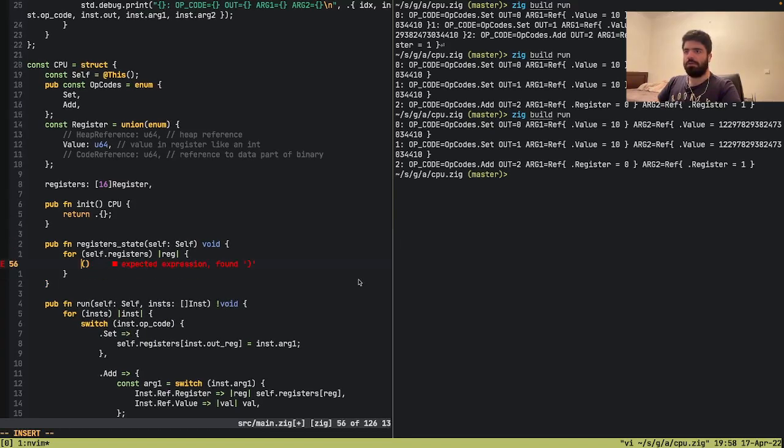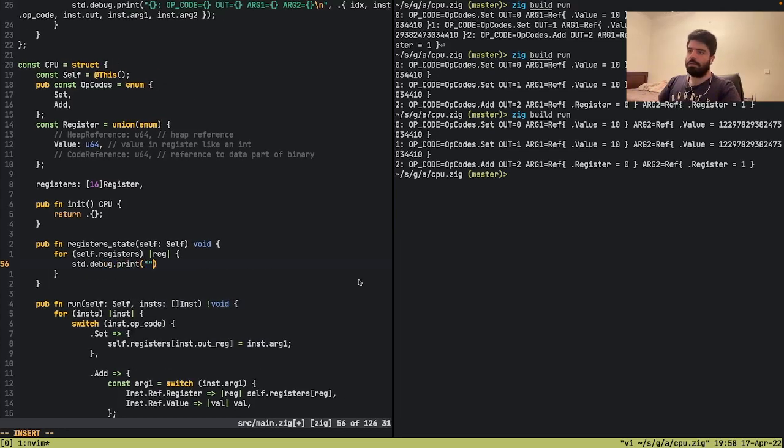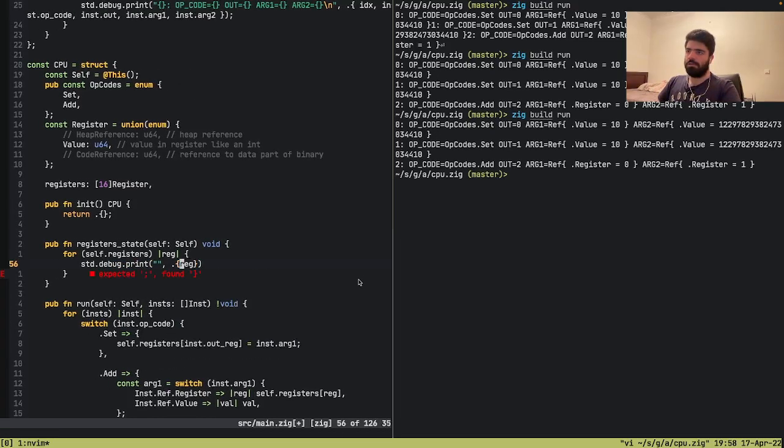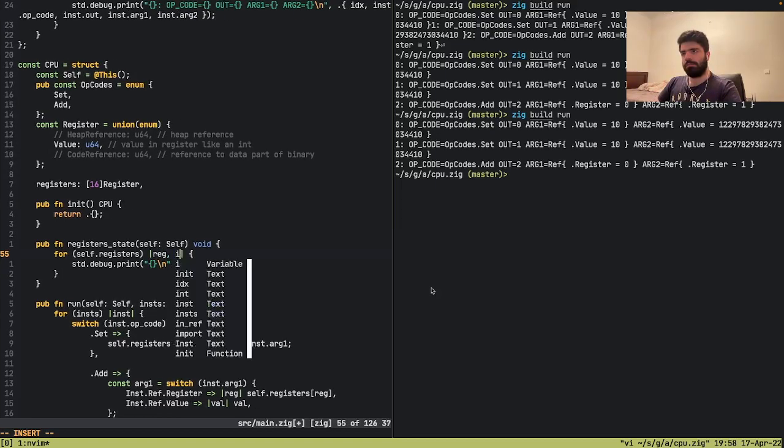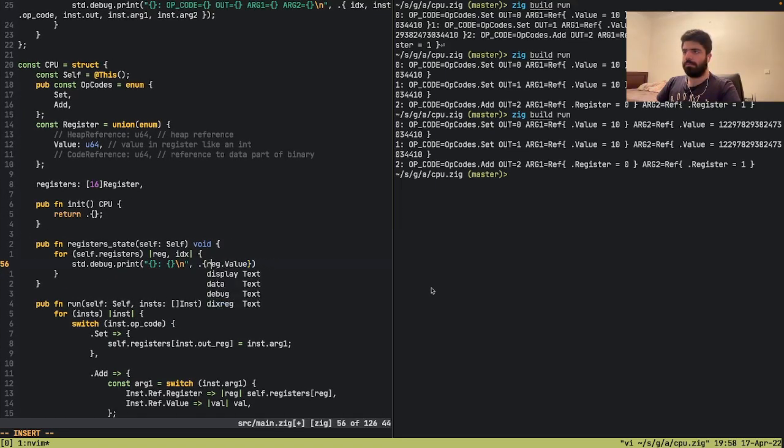Do we have this? No. std.debug.print, reg. So each register is value, index, index.